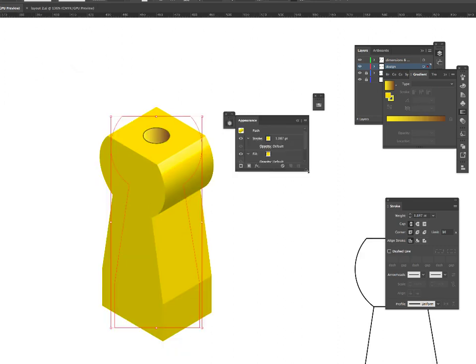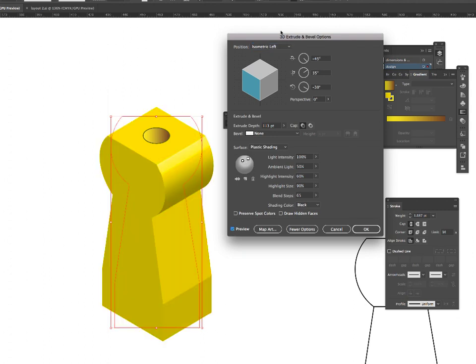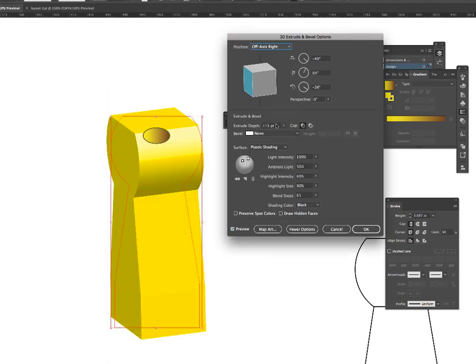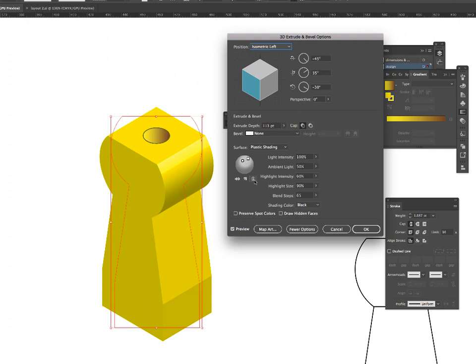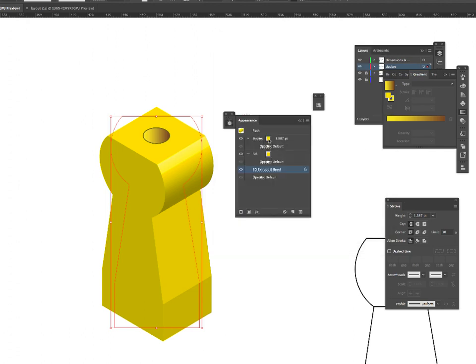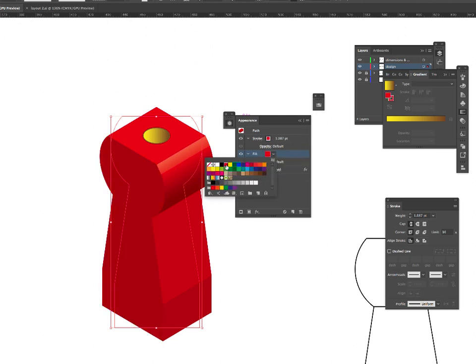Now, when it comes to modifying any of the effects, do not go back to the effects tool. You need to go through the appearance tool. And there you can select the effect itself, and you can play around and modify it in any which way you'd like. But do not go through the effect tool in which you first created the extrusion. Just go through appearance. You can also change the colors of your stroke and fill.